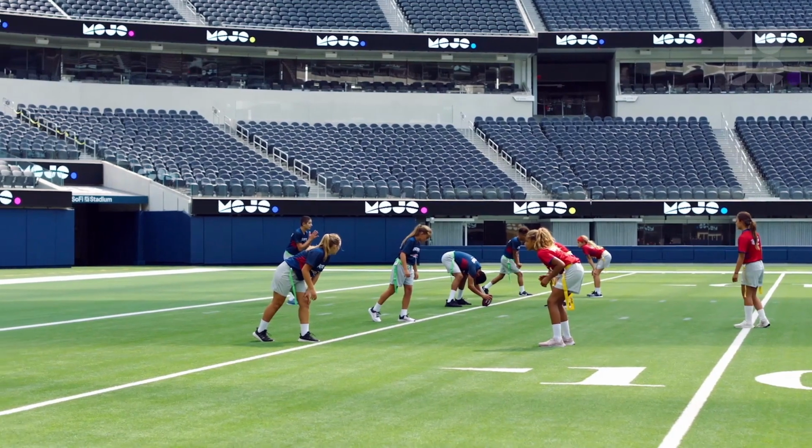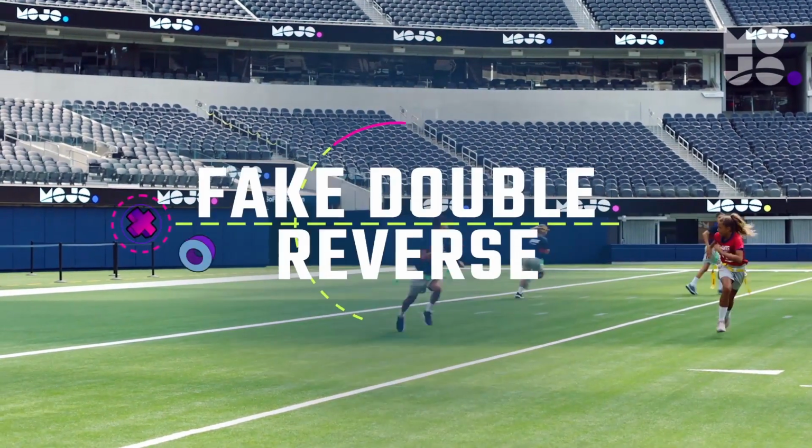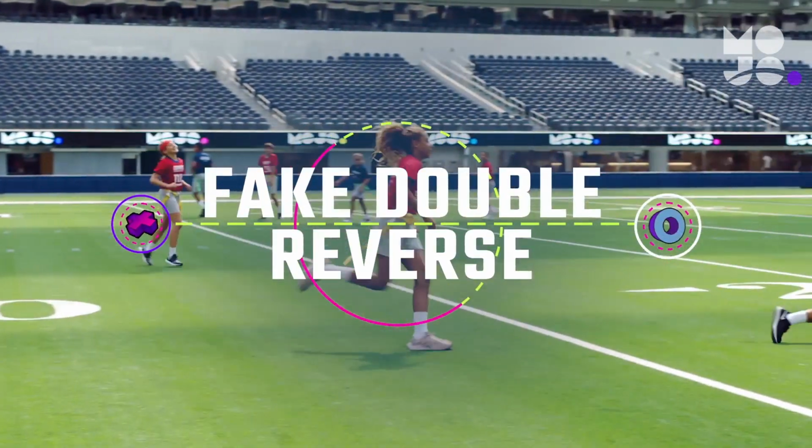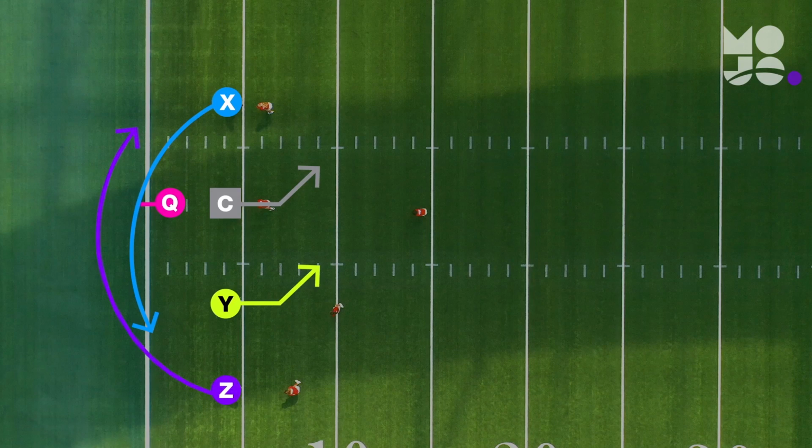Master the art of illusion with a twist on a misdirection classic. This is the fake double reverse. Here's how it looks. Your center and Y receiver run 3-step slants to the left. Your X receiver runs into the backfield behind the quarterback to receive the handoff. They then fake a second handoff to your Z receiver, running behind and in the opposite direction of X.